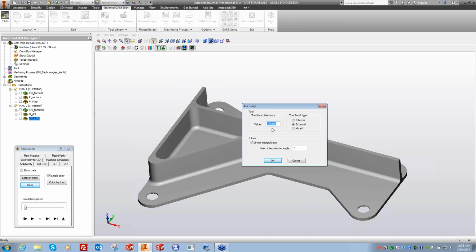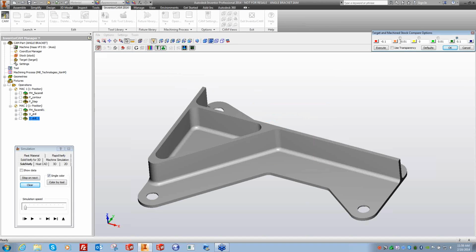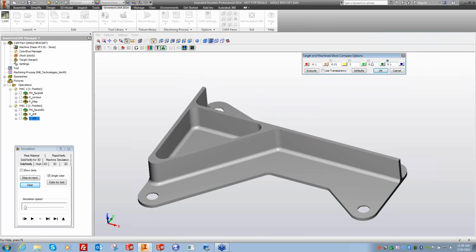Now, the other thing about this, again, it doesn't affect your G-code. It affects how nice your part looks in here and how fast your computer runs. However, it does affect one other area, and that is your compare function. If you're set down to a 5 thousandths facet tolerance, that's as low as you should ever need to set these, because it won't do any values lower than 0.5 thousandths. I mean, I could type them in there, but it's still going to see that it's a 5. It'll only go down to whatever you have within your accuracy tolerance. So, just an FYI.